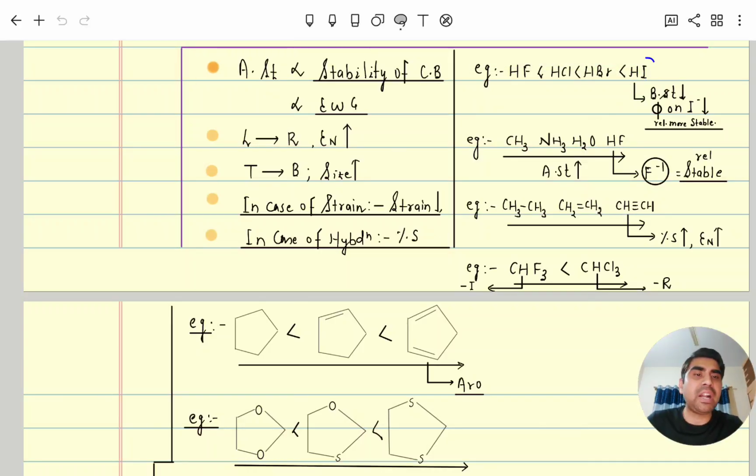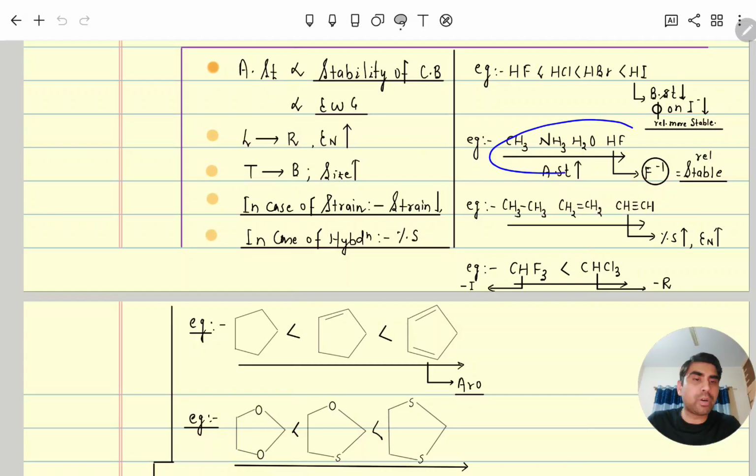So it will break down easily, which means its acidic strength is high, and easily it can furnish H plus. And the iodine conjugate base size is big, so on the bigger size, the overall negative one charge density is less, so overall it is more stable. So charge density on I minus is less, so relatively it is more stable. As we are moving top to bottom, size increases, so the charge density is less, and that conjugate base is relatively more stable. So more stability of conjugate base means more acidic strength.